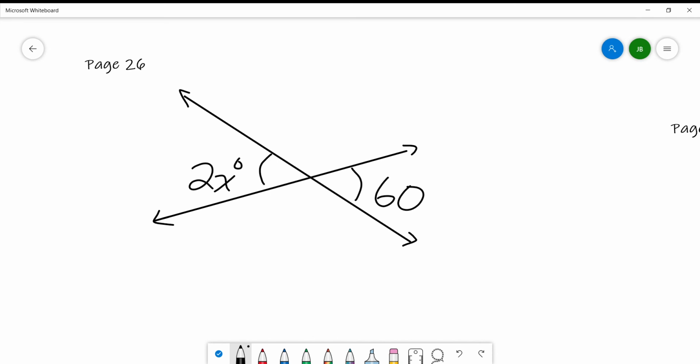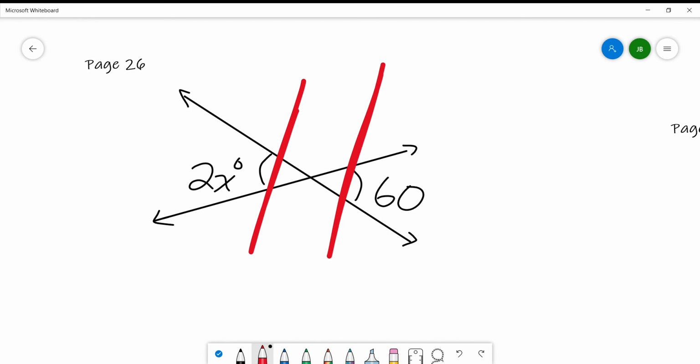These two angles, angle AOC and angle DOB, I haven't marked the points, but you see them in your book, are vertical angles, which means they are also congruent. That means that they have the same angle measure. Therefore, 60 equals 2x, which means x equals 30 degrees. Easy peasy. Let's pause and do guided practice number 5.